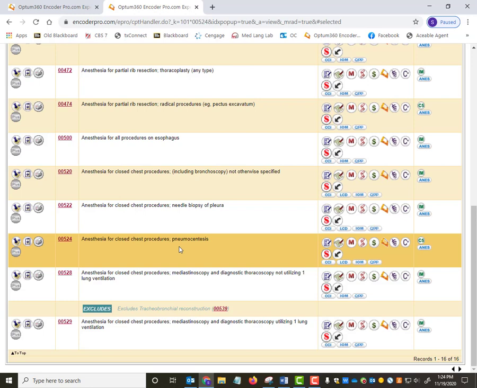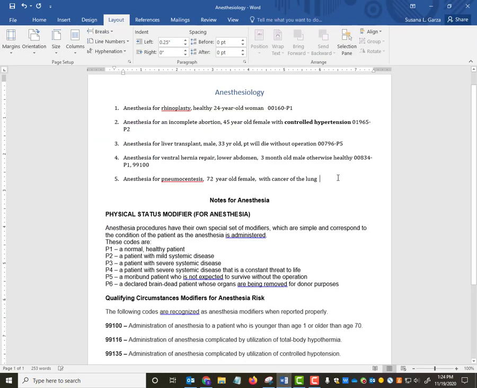So yes, that would be the correct code for number 5, 00524. Next we have to identify the modifier for number 5. It's saying with cancer of the lung, it is a constant threat to life, so I would choose P4 for my modifier there.